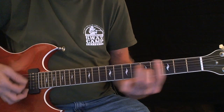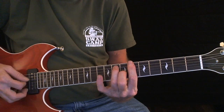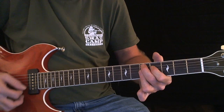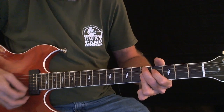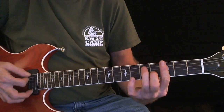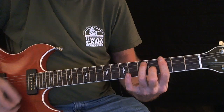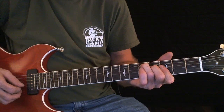G7, A minor 7, B minor 7, B flat 7, D9, D sharp 9, D9, back to a G, C, G, and then D augmented.